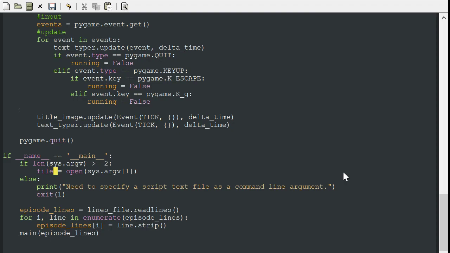Okay, so file is actually a built-in function which is similar to open, but I'm going to override it here. This is usually bad form because now you can't use file as a function because it's now the file that we opened. But since I'm not going to use it here, it seems okay.